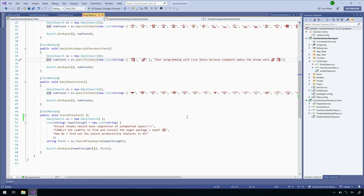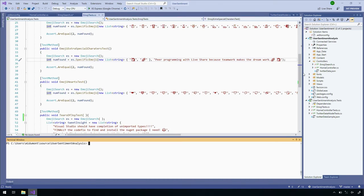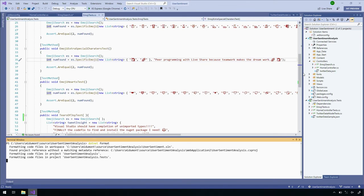Yes. Go ahead. So I'm going to actually open up my terminal. So here I'm using Warp terminal. And once you have the global tool .NET Format installed, you can simply just run .NET Format. So this is a .NET Core global tool. And it's also open source, and it's on GitHub. So really, really awesome. Cool. And there you have it. Now my spacing is fixed, and my curly brace is now moved to the next line.